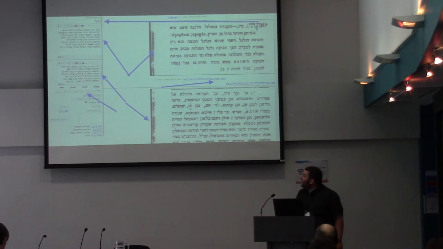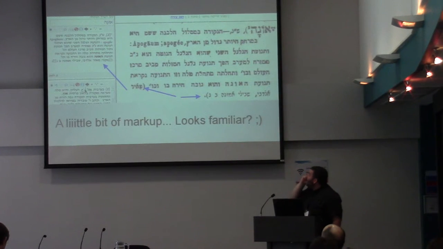And finally, these little buttons here allow you to say what you have not been able to take care of. Like, oh, there's Arabic here, there's Greek here, and you flag it for that other volunteer to fix up after you. And there's also, because I am a Wikipedian, a little bit of markup here. You may notice that this part here in the parentheses, which is equally unreadable to you, is in a slightly different script. Do you notice that? No. Okay. You'll have to take my word for it.